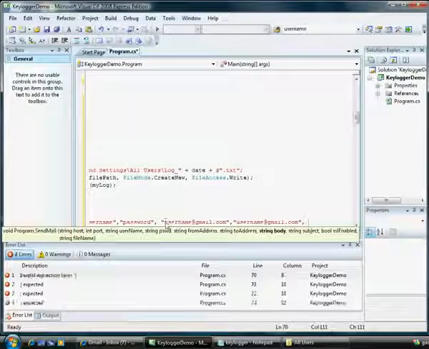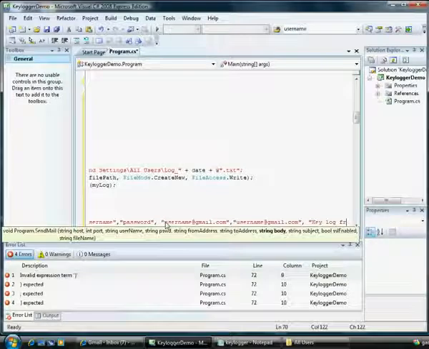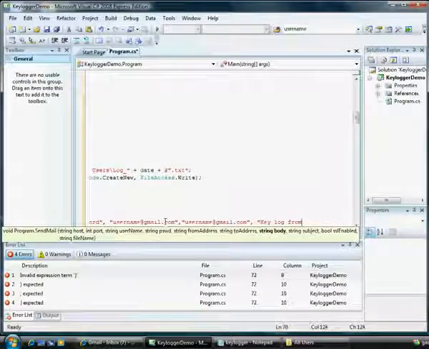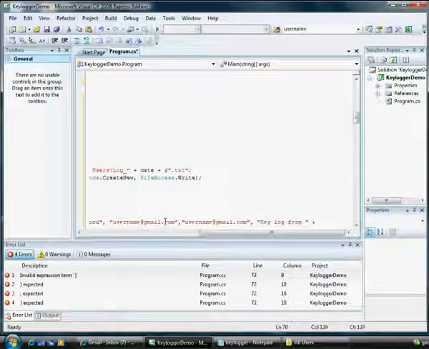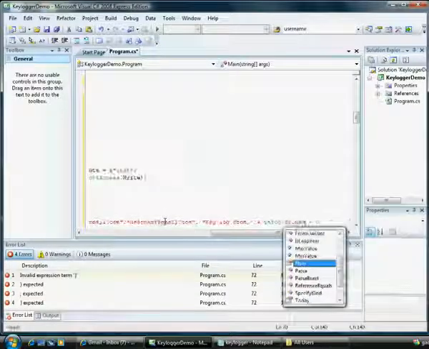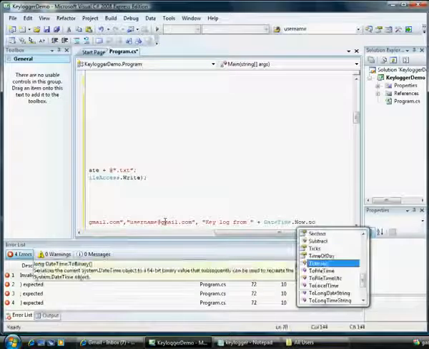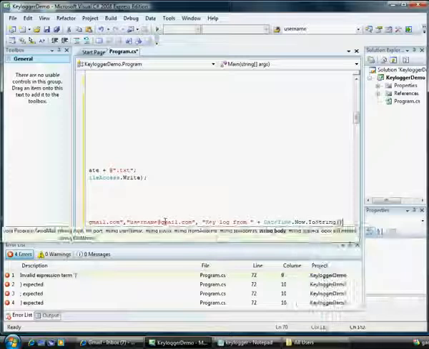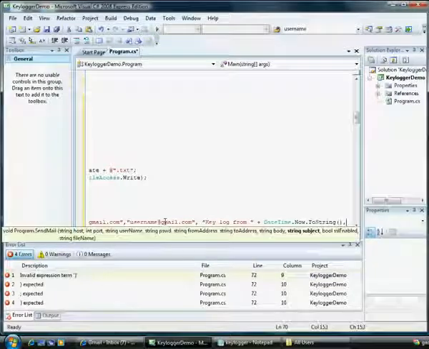Next is the body. I can make this interesting because I can do keylog from plus DateTime.Now.ToString. This way I can get some information just by looking at the body of the email.